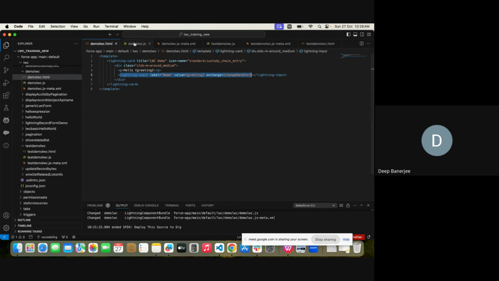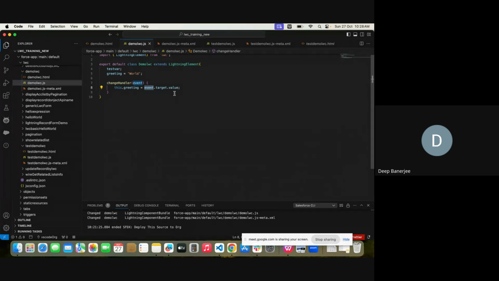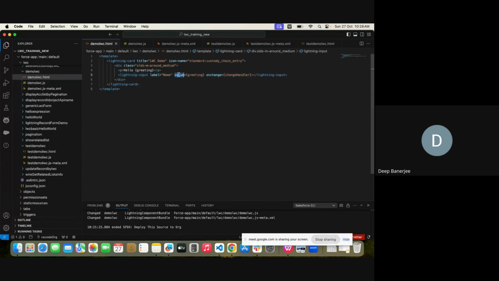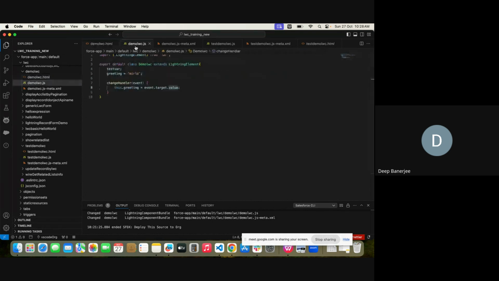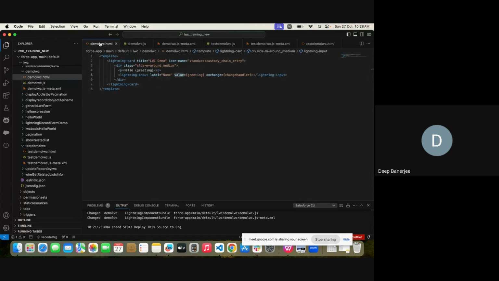And from this target, what is it taking? It is taking the value attribute. That means this one. Now, when I am changing the value in this input field, it fires this event.